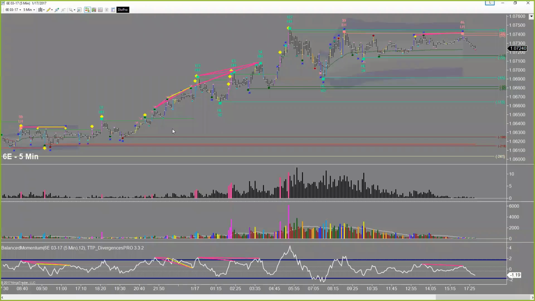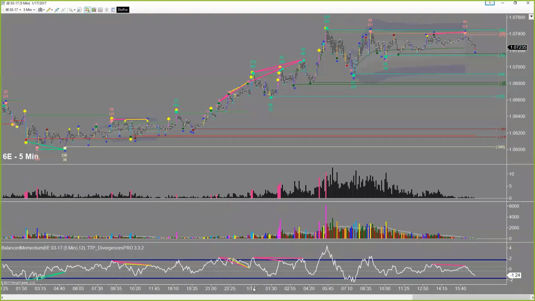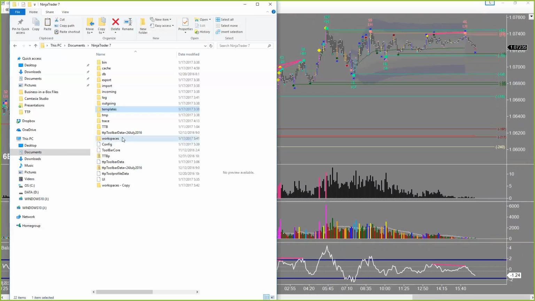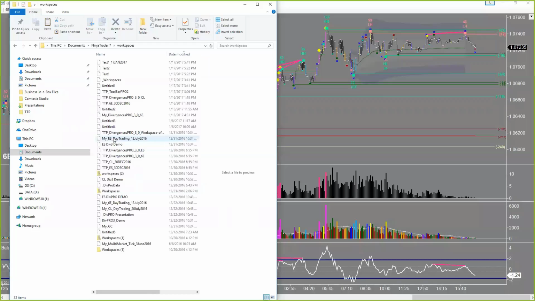Okay, so if you get to the point where you do have a corrupted workspace, you have to delete it. You really do. There's really no way of repairing a workspace unless you're good at that XML code, which, you know, there's no need to have to do that. So you want to make sure that if you have a lot of work done on your workspace, that you back it up, and you're doing that either by backing up the entire folder or by resaving that workspace, including the date in the name, or whatever other kind of saving mechanism or label you want to work out.